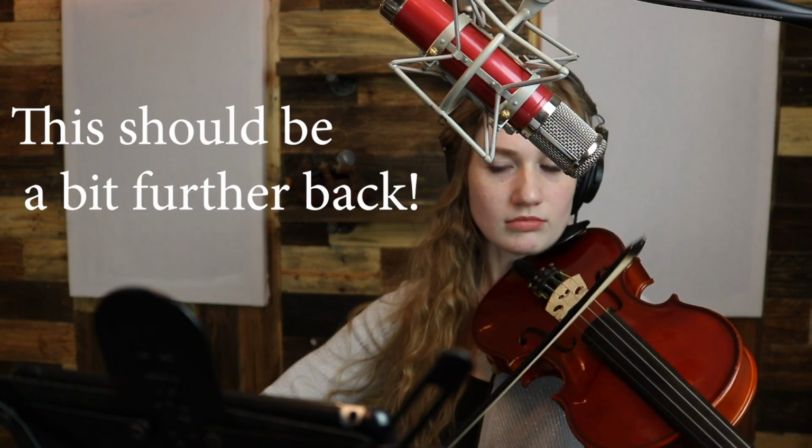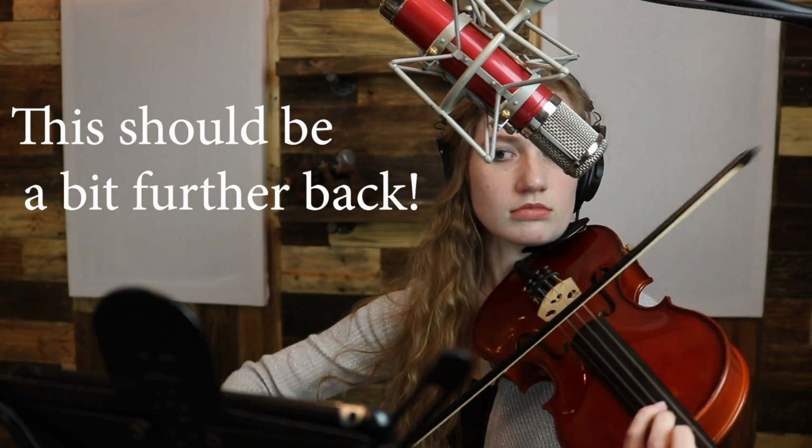As far as miking position, I placed my microphone basically right above the body of the instrument, as you can see. You can also place the microphone right in front of the player too. Now I didn't do this in this session, though if I could do it over, I certainly would, but you can also change the mic position for each take to reduce the chances of having phasing problems. This is also going to change the tonal character of the instrument, so as you layer things in, it's going to add a little bit more richness and depth.